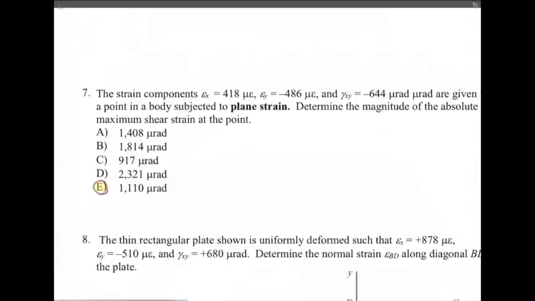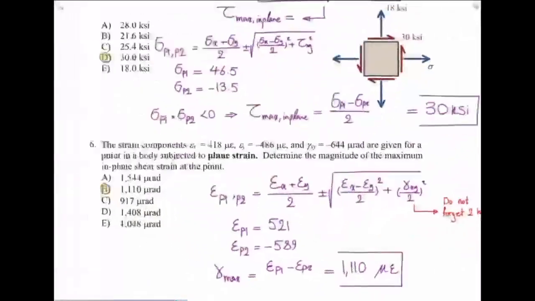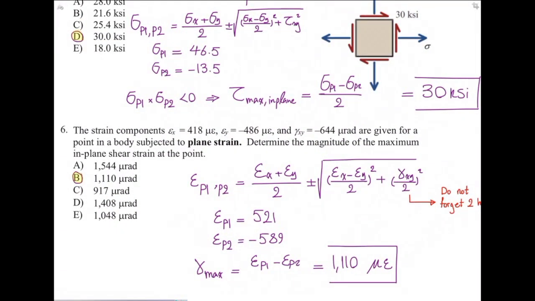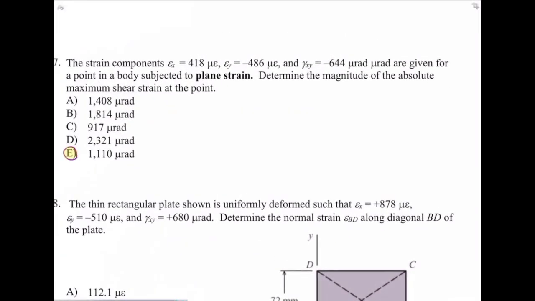Look at this problem, question 7. It has the same concept. It is actually the same question as the previous one, question 6. In that question, we asked how much is the maximum in-plane shear strain, and in this question, we ask how much is the maximum absolute shear strain. How much is the answer for this one? That would be the same as the previous one, so 1110. We don't need to solve that.